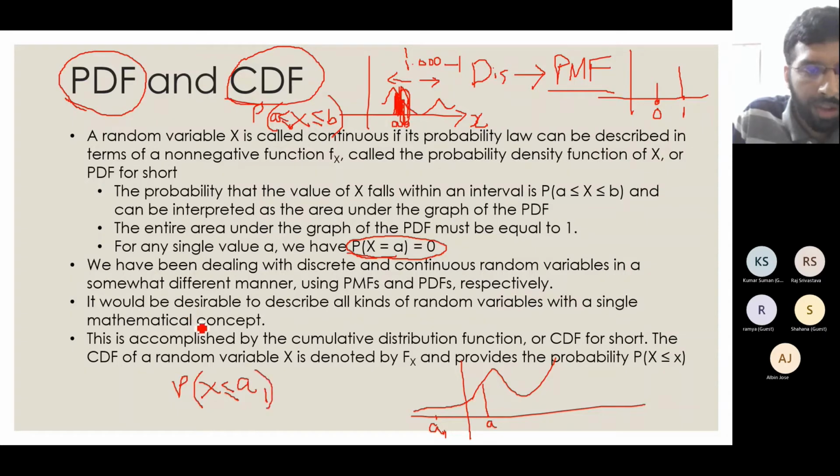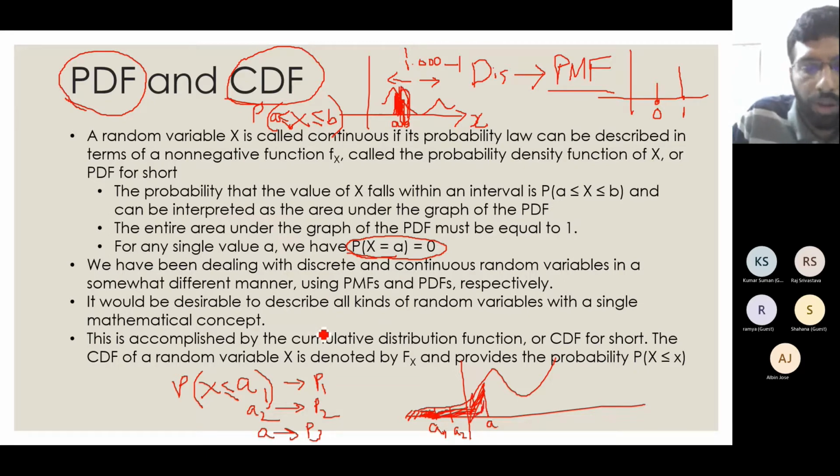As we said, one side of the interval we are keeping open, so that will be the area till a1. I will define it as a value, let it be p1. Similarly, for another value a2, my area will be starting from minus infinity to a2, so for a2 I can define the value as p2. Again for a, let it be p3. That will be my value till this point, starting from minus infinity.